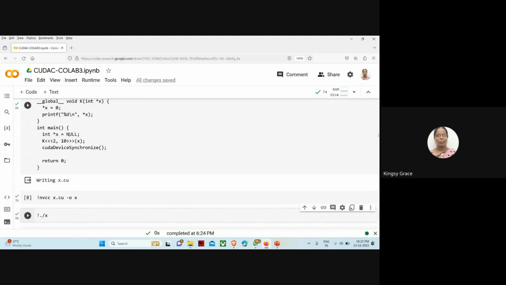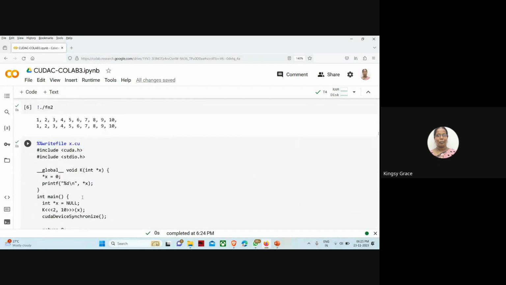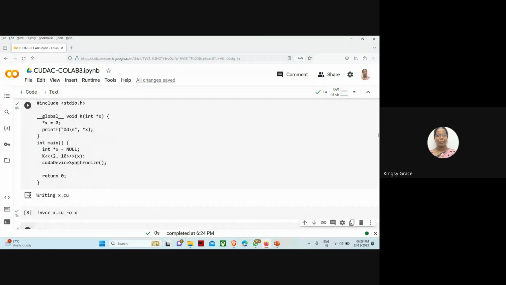Here we have a variable, but we are not allocating any memory space for that variable in the CPU or GPU. After that, you have to pass the value to the GPU. You have to copy from CPU to GPU. All those things we have to do. Then only you will be able to execute that kernel function in the GPU. It has only the kernel function. So the program is executing, but logically it is not correct.